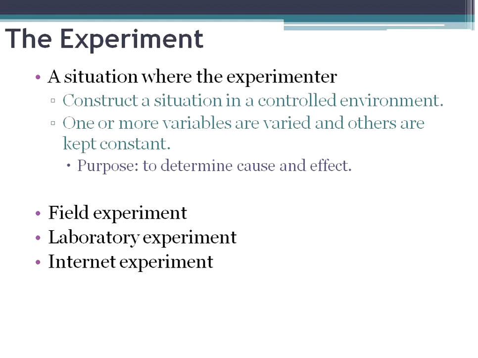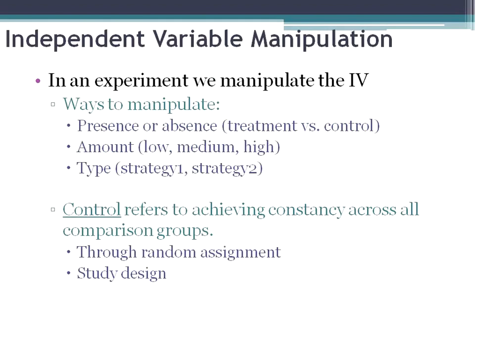But the focus today is going to be on different kinds of research designs and the strengths and weaknesses of those. And again, there's different ways we can manipulate the independent variable. So treatment versus control, this is sort of like presence or absence. In our caffeine example, where we were asking the question, does caffeine improve intelligence? When we create a single pot of decaf coffee and then half of the participants receive caffeine, the other half don't, this is a presence or absent type of manipulation.